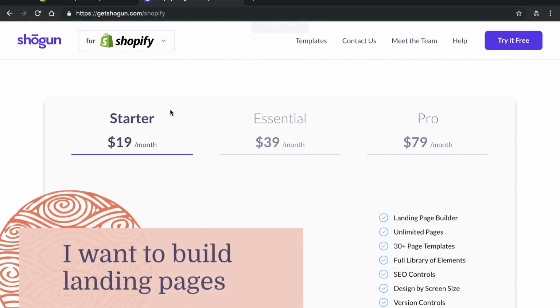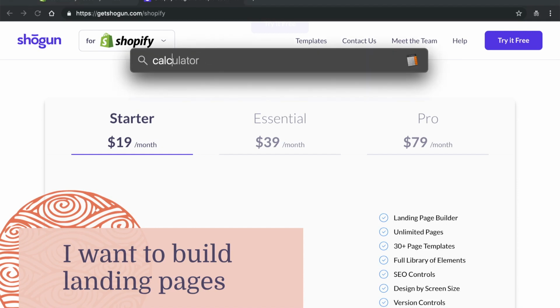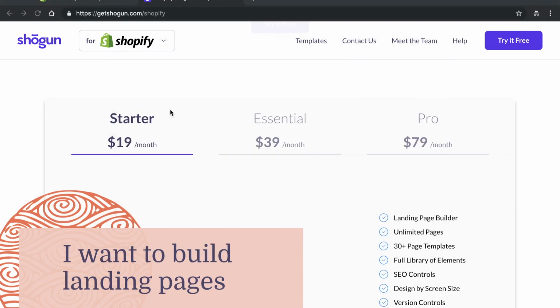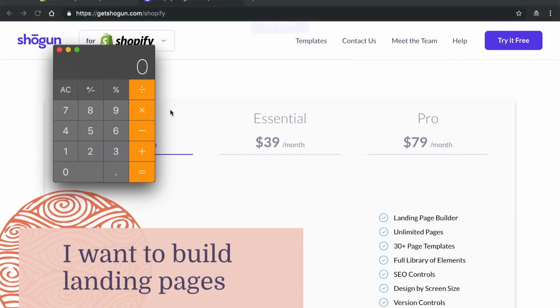Again, this is not something that you need at all. It's just an option that's there for you if you want to try a few things out, but you don't have the coding abilities, and or you don't want to throw money after a theme that you're not sure you'll be happy with. Even factoring this in, if we add everything up so far, let's say, what did the domain cost? It was like $4 plus, let's say $29 for Shopify first month. And then let's say another 19 for Shogun if we wanted to.